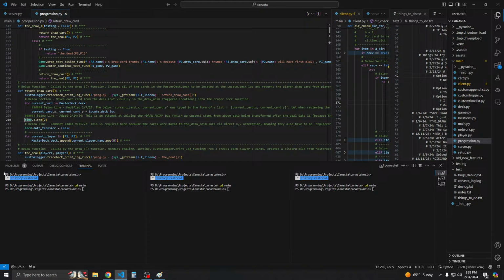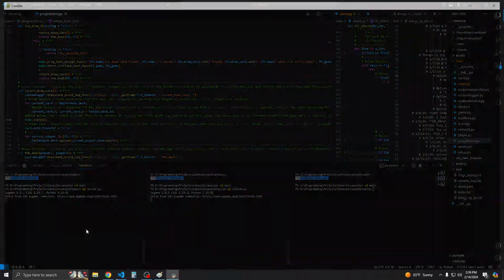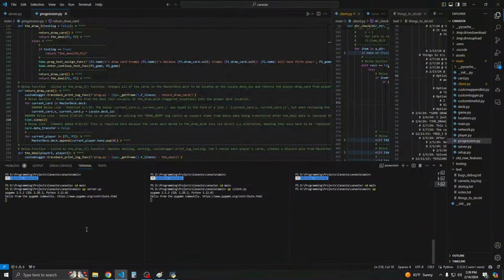Okay. And let's just verify this is in the right spot. Yeah, so this should be the correct spot. So now we're just gonna go ahead and run it. We're gonna say pi server, client, and pi client.